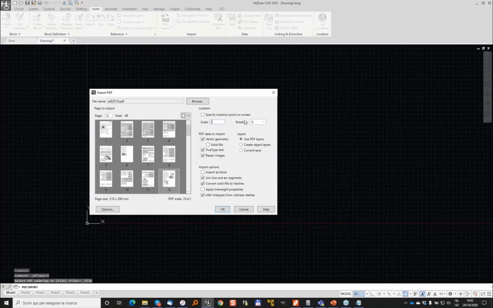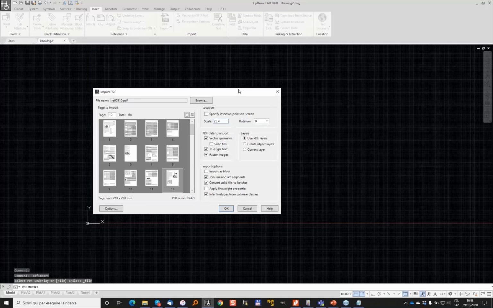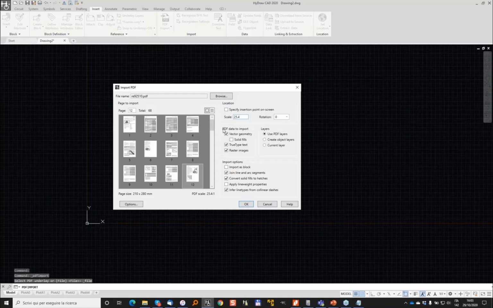There are several options in the PDF. If you are working with Imperial, nothing has to be done in the scale, but since I'm working with a metric template, I will make it 25.4 times larger. As you can see here on the PDF data to import, we can import vector geometries, solid fills, TrueType text, also images, and we can use PDF layers if there are PDF layers in the document.